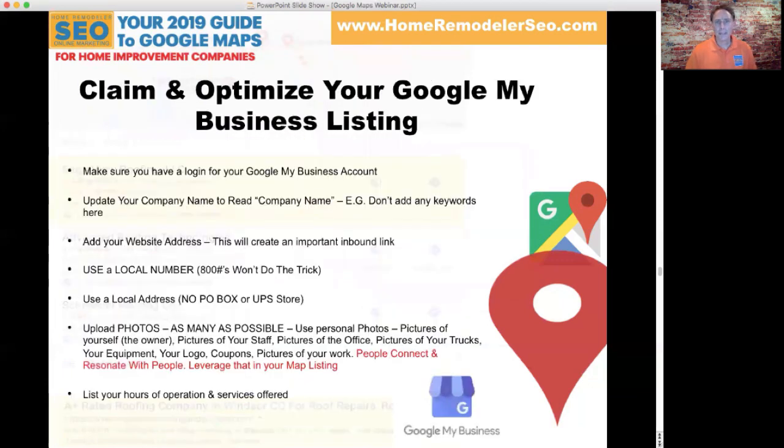And so those are the main things that you want to do. Use your local phone number and your address. Don't use a P.O. box. If you do put a P.O. box in for any reason, maybe it's just because you don't have an address, it's almost like saying, Google, please remove me from Google Maps. Google will eventually catch this, so don't do it.